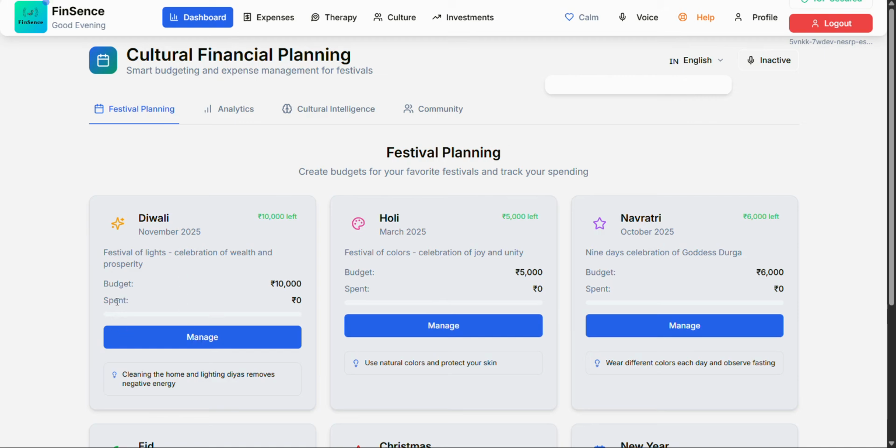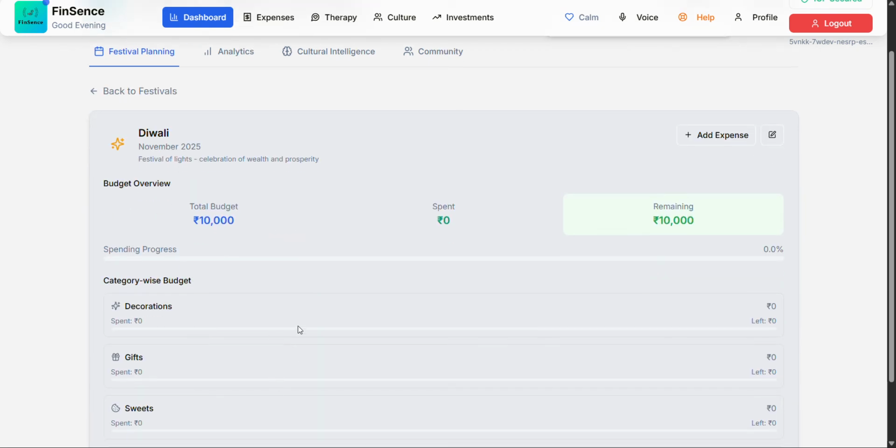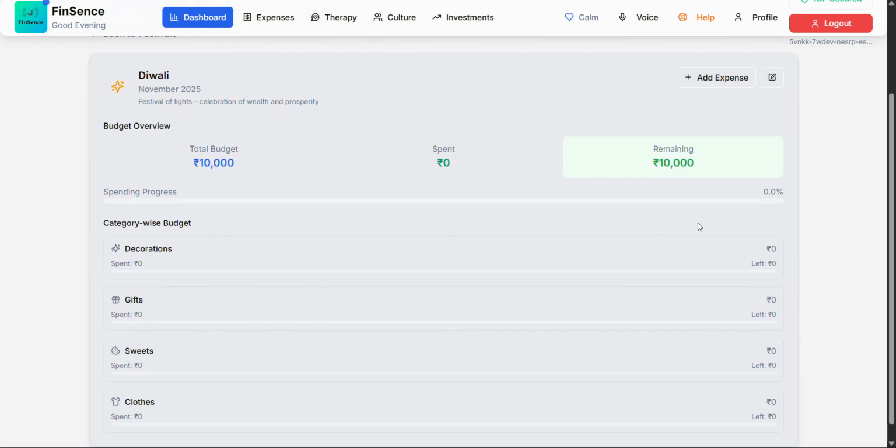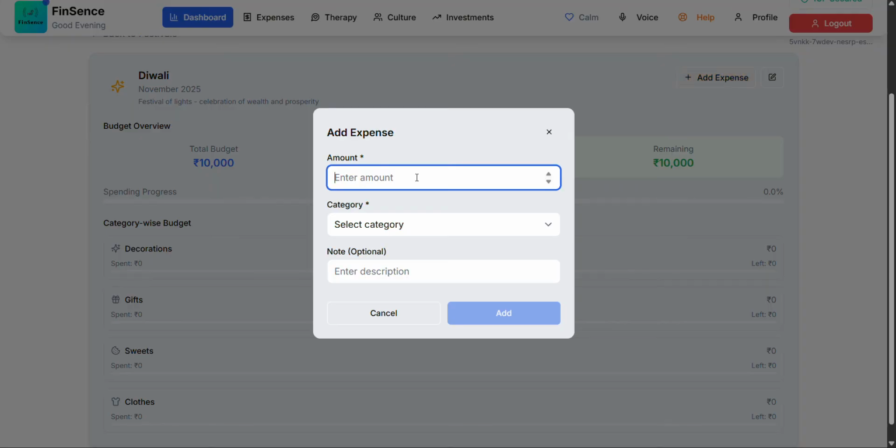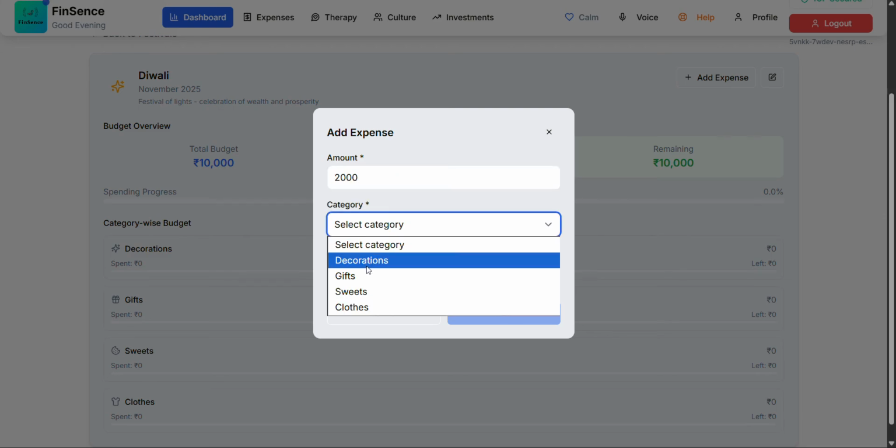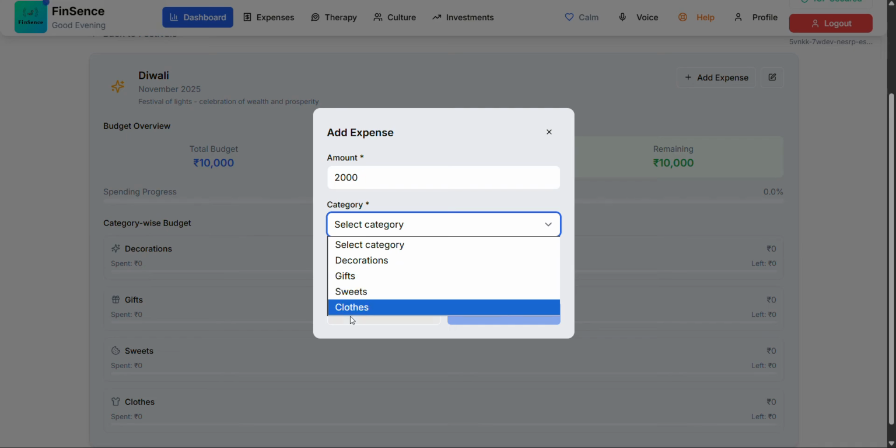I can also manage the spend of the accessories for the festival. For example, in Diwali, mainly for decorations, I can add my expense. For example, I'll be putting around 2,000, and the category will be decorations, gifts, sweets, and clothes.